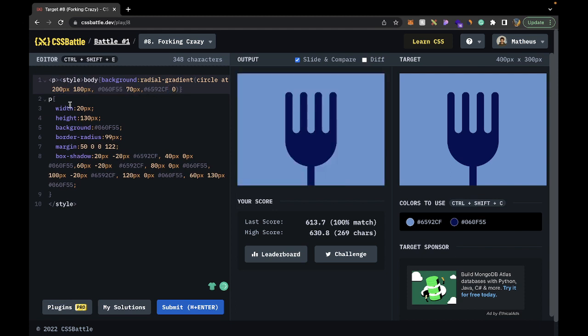Okay, but there are a couple things here. Number one, we have 200 pixels here. We could shorten this by just going 50 view width, because 50 view width is 50% of the viewport width, which is 400 pixels, which 50% of that is 200, which is the same thing. And I think we could go plus like that. Nice, I prefer my pluses.